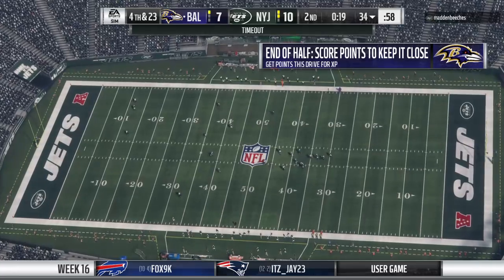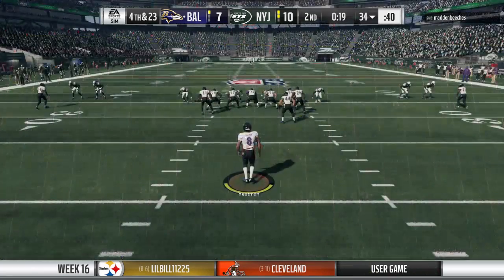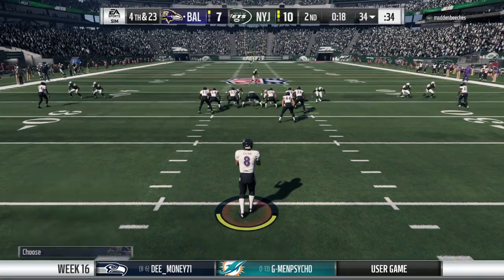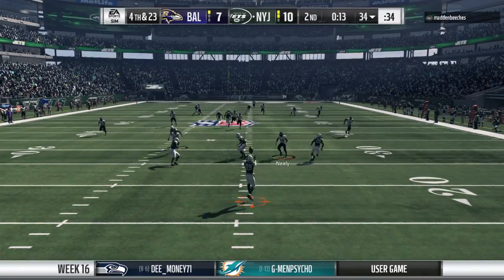Now here's a timeout defensively. Defensive timeout called by the Jets. It's just their first, so they'll have 2 remaining here before we get to halftime. The Ravens send their punter out now, on for his 2nd punt. He'd take a repeat of his first. He gets this one away, and boy, it's another boomer.